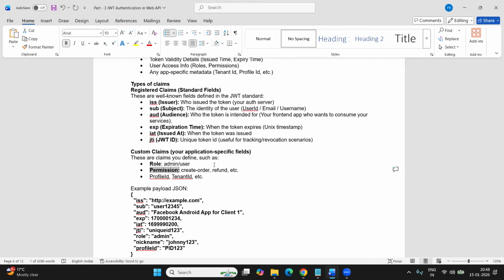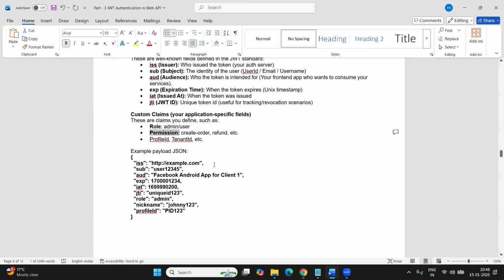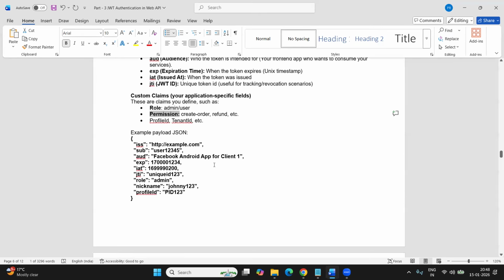But remember, only store the information which is required. Why? If you keep adding more claims to the payload, the token size is also going to increase automatically. If you don't need a claim in the resource server or anywhere else, then why should you add that claim? So only add the information which is required for client or customer identification. Unnecessary things you should not add. Clear? Yes, sir. So this is your second part, that is the claims.